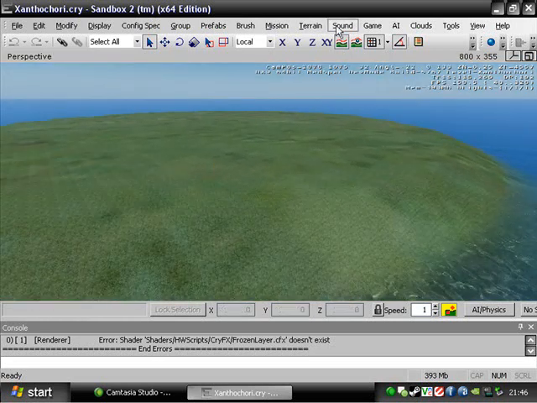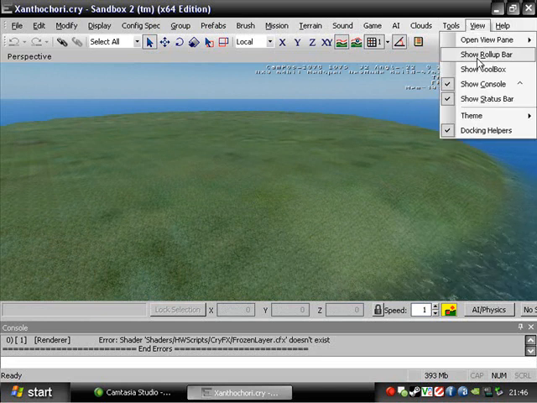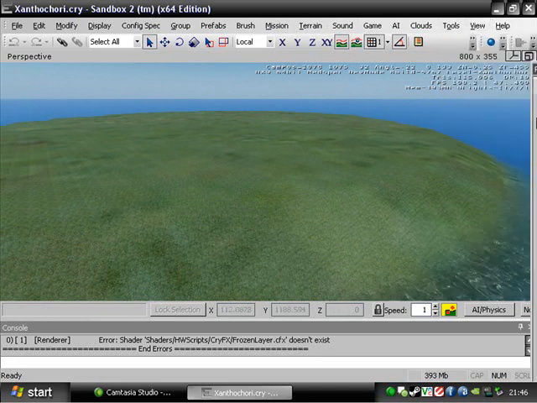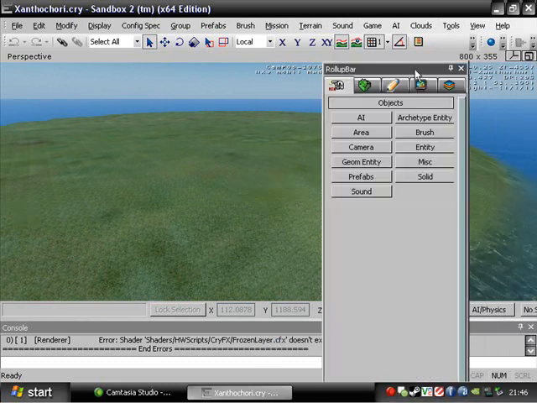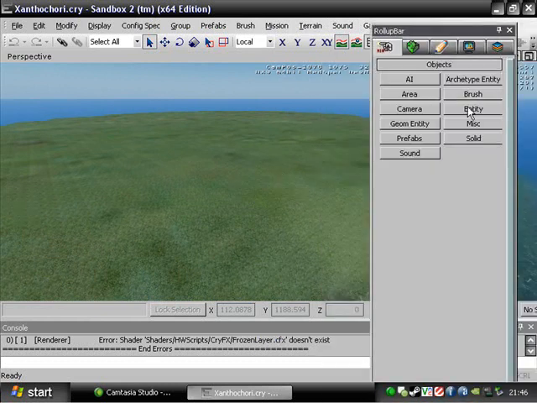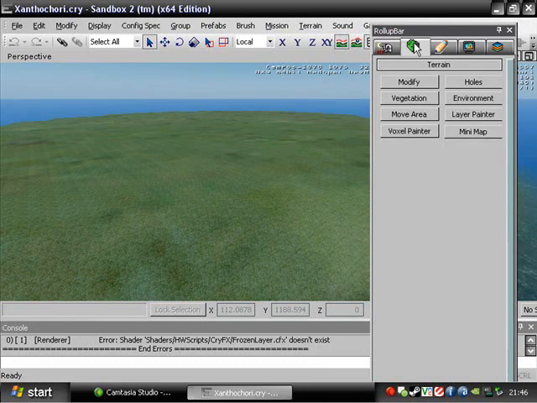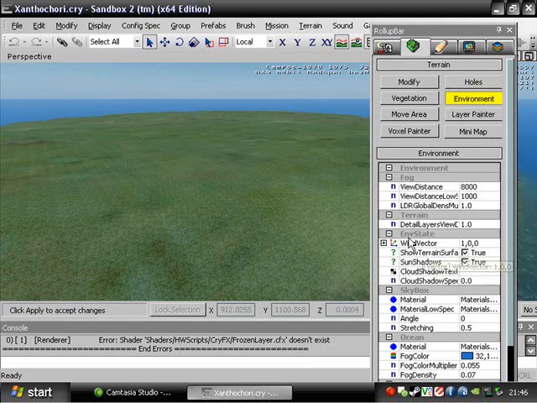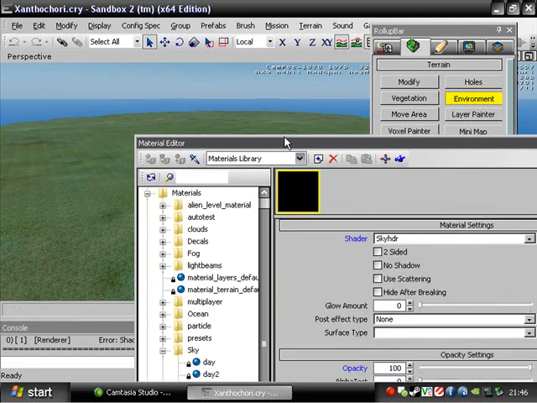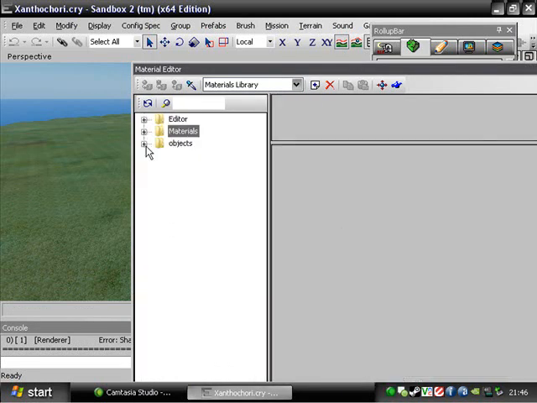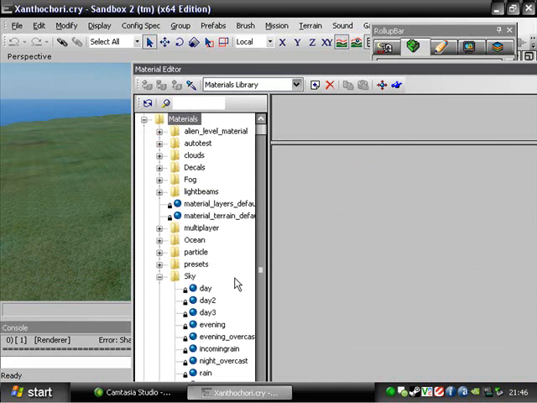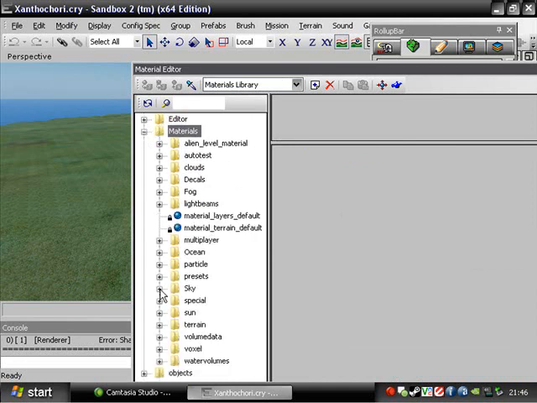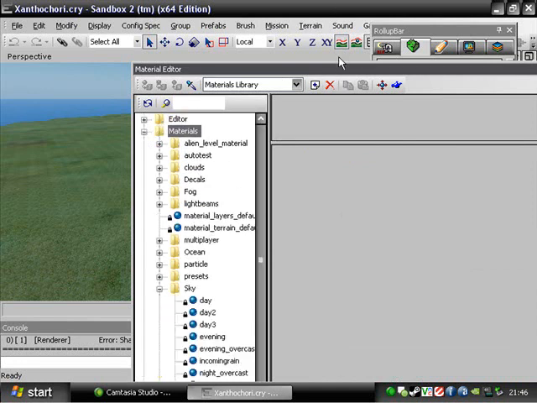We need a sky. So if you go over to View and you show the roll up bar, you know, with your full screen, you'll be able to see it. But it's right here. If you go over to this terrain part, it's the thing with like grass. You go to environment, material, over here to search, and in materials, you're going to click on materials, and then there'll be sky right here up in this little tab. Press that and select the one you want.